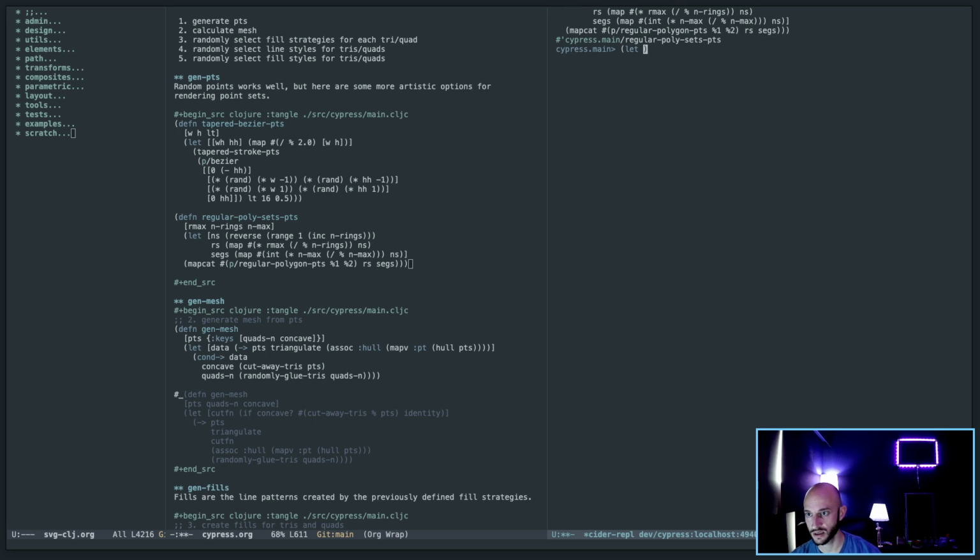Let's do def points 2 is regular poly sets points. Let's make the radius 120. Let's do 3 rings and n max is 11. Oh, that's not at all what I wanted. Okay, so I messed something up here.